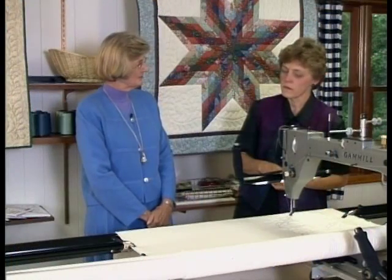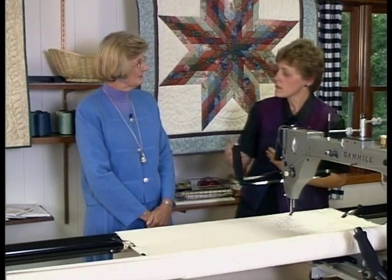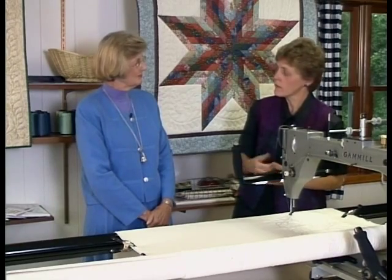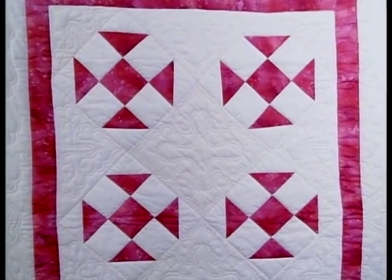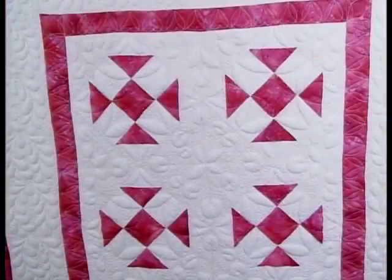That's right, and that's one of the things that we try to stress at the Machine Quilter Showcase too, is you should get your recognition for your quilting, and that's what we're trying to do, is promote that. Marcia, I'm anxious to see the collection you've brought entitled What a Difference a Stitch Makes. Explain how that began. How that came about?